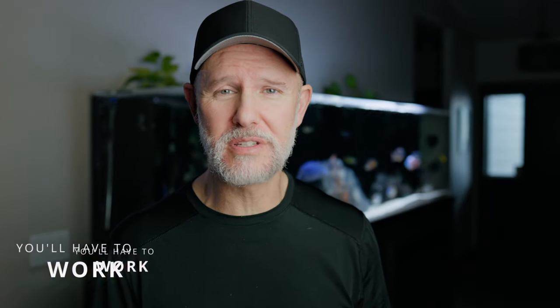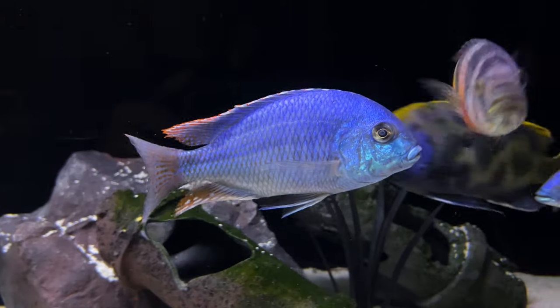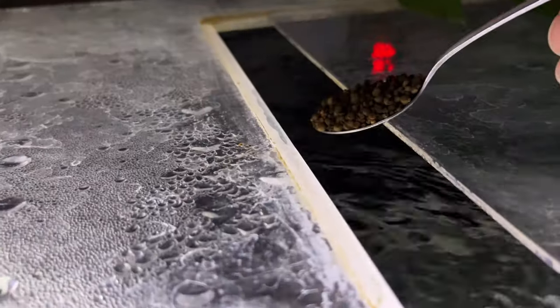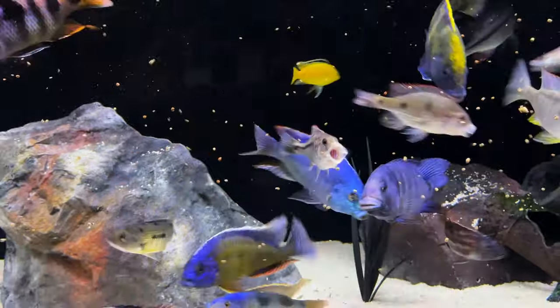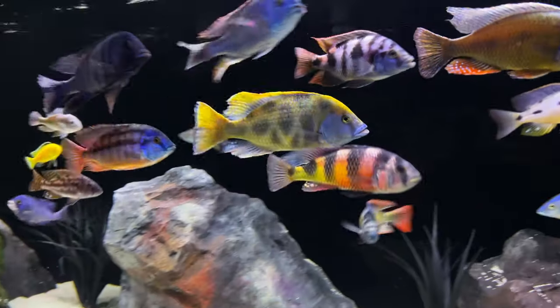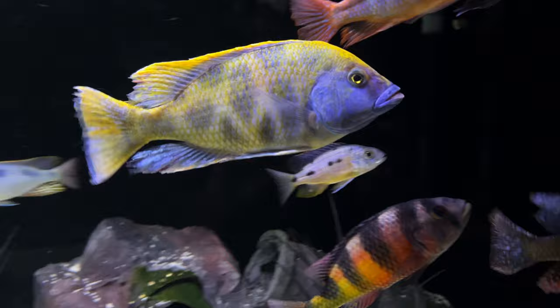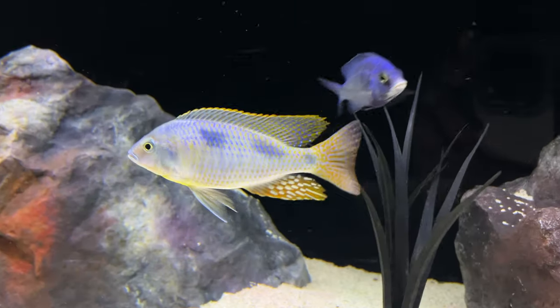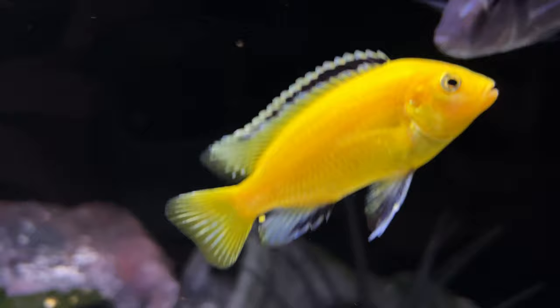So you have your nitrogen cycle established, all the fish are in the tank, everything's looking great — you shouldn't have to really do anything now, right? No. This really isn't a hobby for the lazy, or even the super busy person. You'll be feeding your fish once or twice a day, doing water changes every week or so, maintaining your filters. Fish keeping isn't something where you can just set it and forget it, and sometimes things can go wrong that you'll have to fix right away. There are other important things you'll need to know to be a good fish keeper, but these five tips are vital to making sure you're off to a great start.